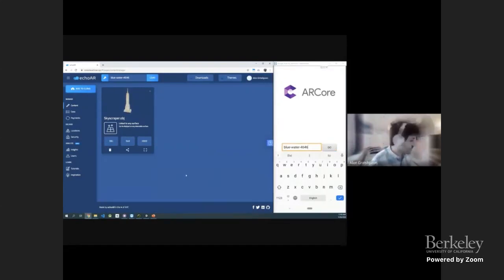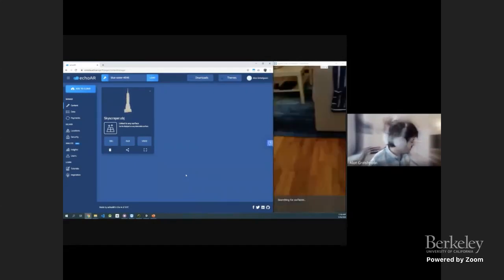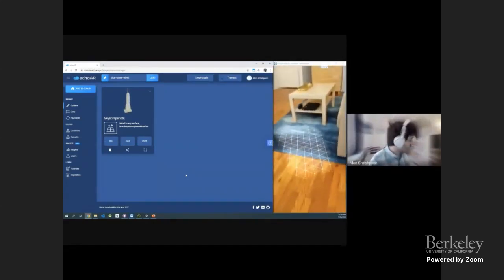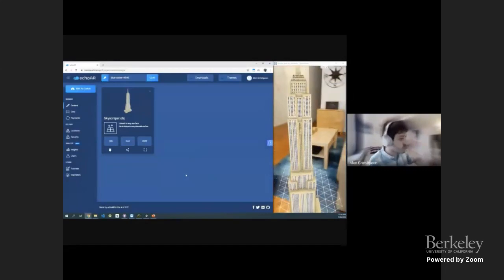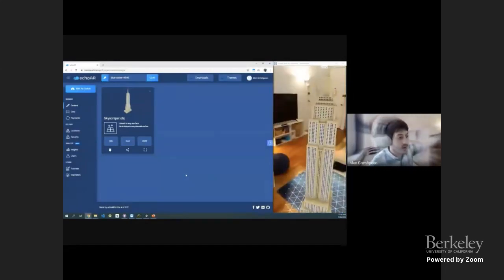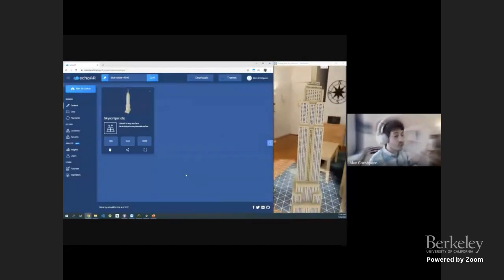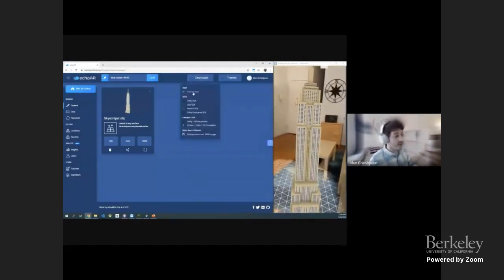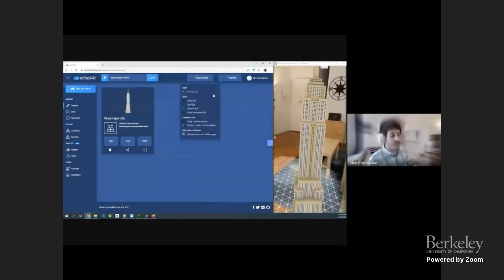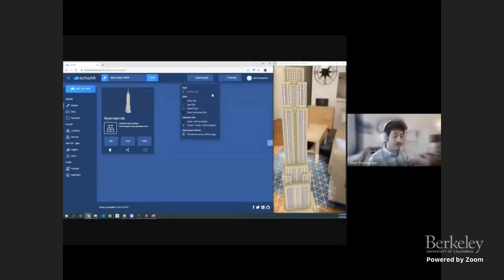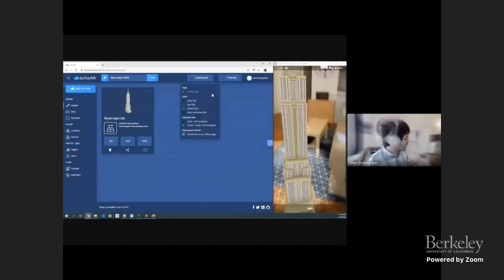The camera will recognize the floor once the data is being downloaded. You'll see that the camera itself is the only thing that happens. The app itself is super, super small. It's just a camera, but there you go. I was able to stream the Empire State here in my apartment. I can walk around and interact with it. Super, super simple. You can get this app right here in the downloads menu. Just download that application for Android if you'd like. And later we'll see how you can build that application yourself.